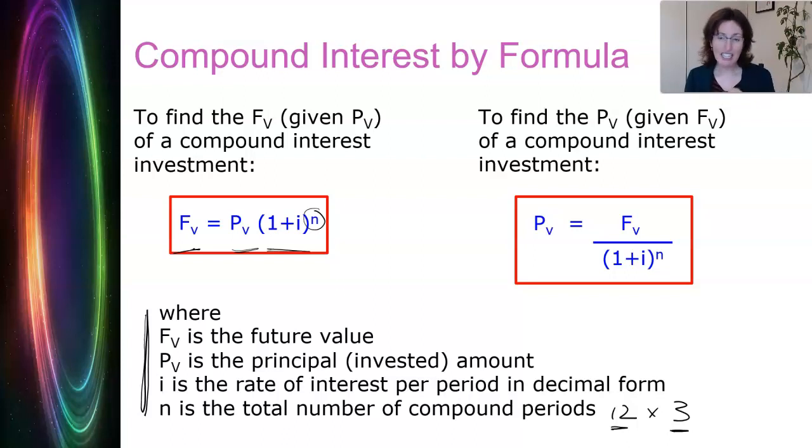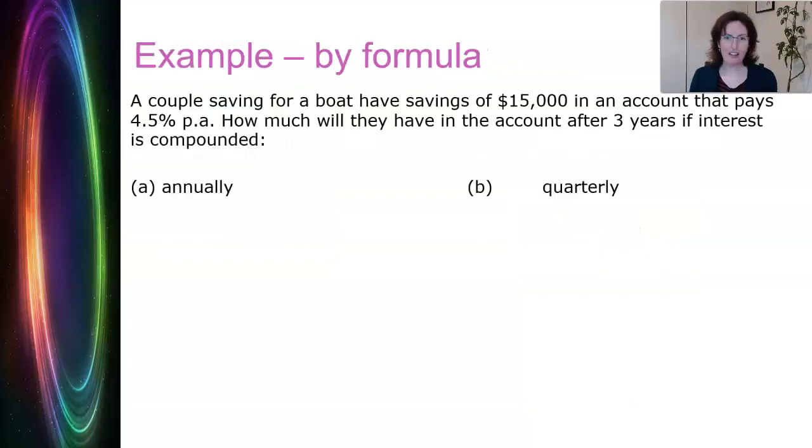If you actually are given the future value and you need to backtrack and work out the principal value that you need to start with to end up with that in the future, this is just a rearrangement. As you can see from the first formula, it's dividing through, but it's probably worth having that written down somewhere. So let's do a couple of examples. When doing one of these questions, I like to write down the numbers as I go, as opposed to working through the whole problem, but you do what works for you. So let's read it a bit at a time.